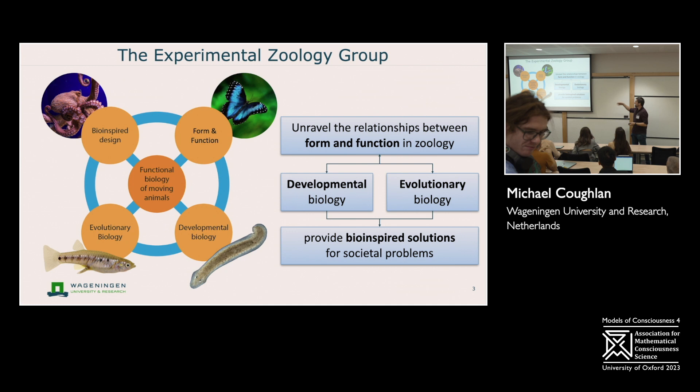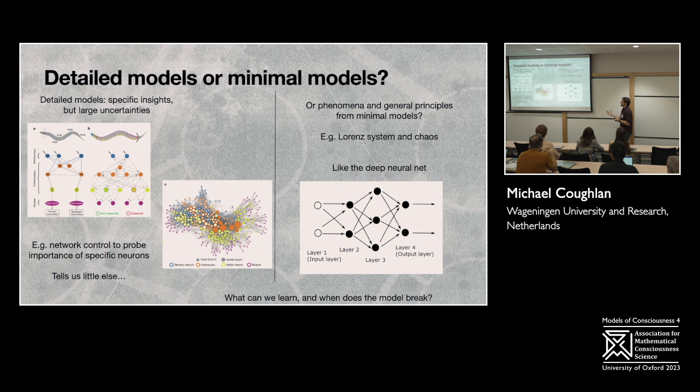It's just the group, so we work on lots of different animal models, animal species, experiments on animals, lots of modeling, looking for detailing and understanding phenomenon, and also trying to identify principles. And this work was mostly inspired by this little guy on the bottom right, the planarian that you can chop in half and will regenerate, which brings up lots of interesting questions about how does it encode things like memory, how does its brain work.